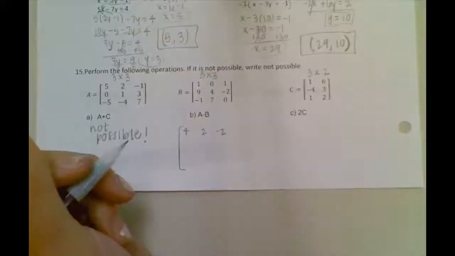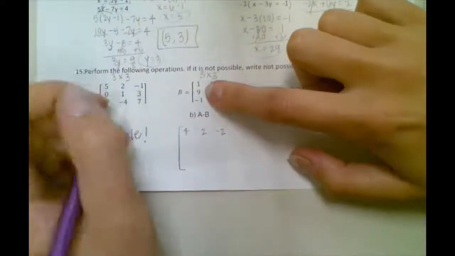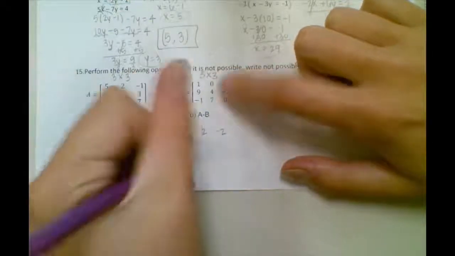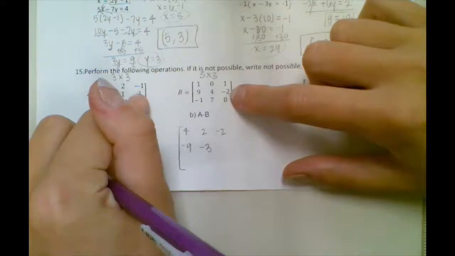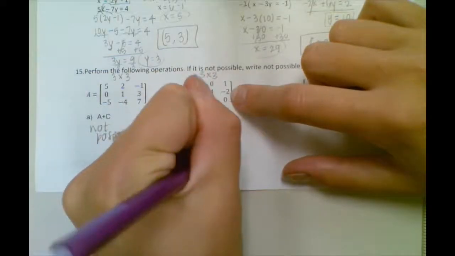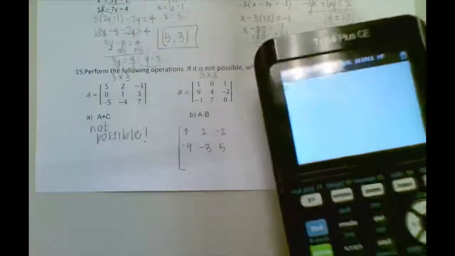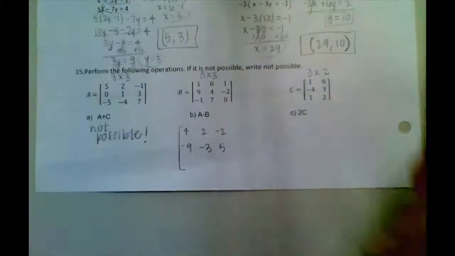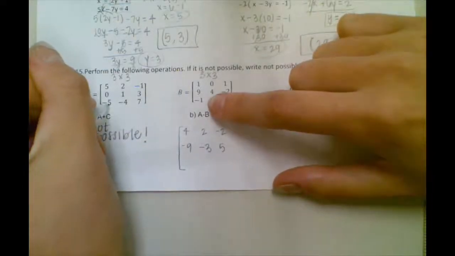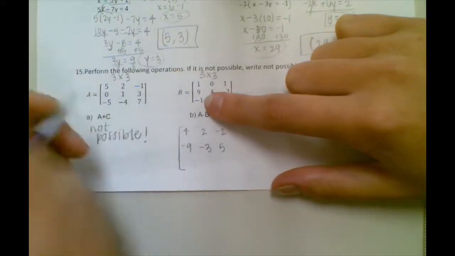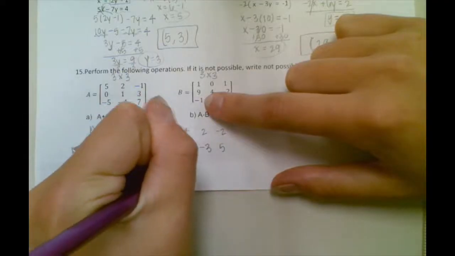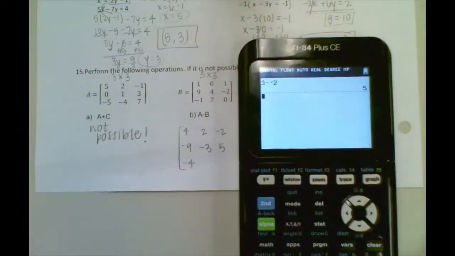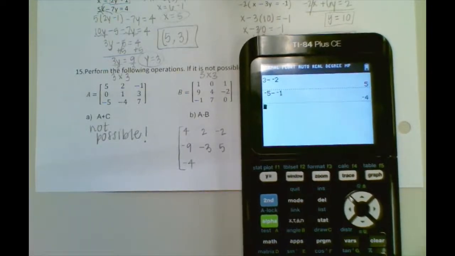If you're not sure, type it in your calculator. 0 minus 9 is negative 9. 1 minus 4 is negative 3. 3 minus negative 2 is 5, because 2 negatives make a positive, right? 3 minus negative 2. See that? Okay. And then negative 5 minus negative 1 would be negative 4. Again, if you need to check it, negative 5 minus negative 1 is negative 4.